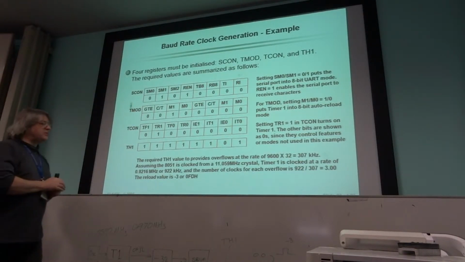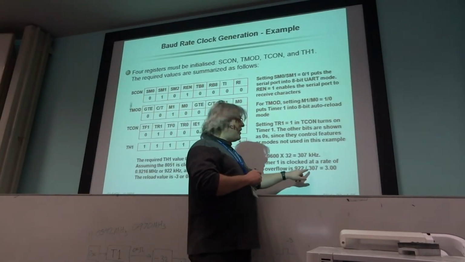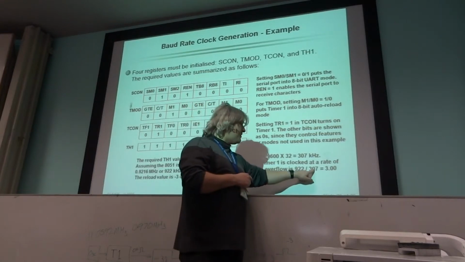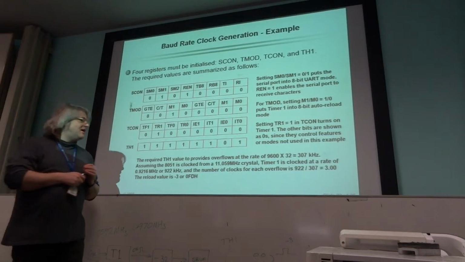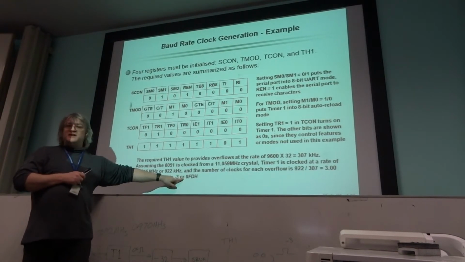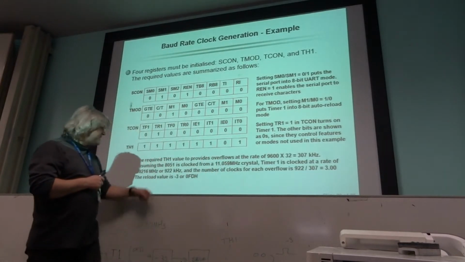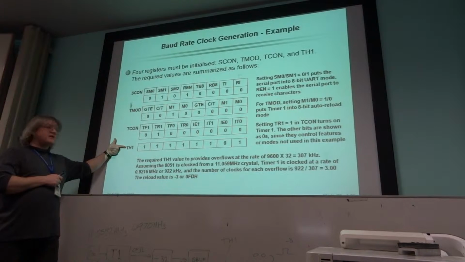But we want the pulses coming out of it to be at a frequency of 307 kilohertz, so we need the timer to go through a certain number of steps. How many steps? Divide that by that, and in this case it's precisely 3. And that's the reload value that we need: 3 less than 0, which we worked out down here to be FD. And so this number that's going into the upper part of the timer is FD.